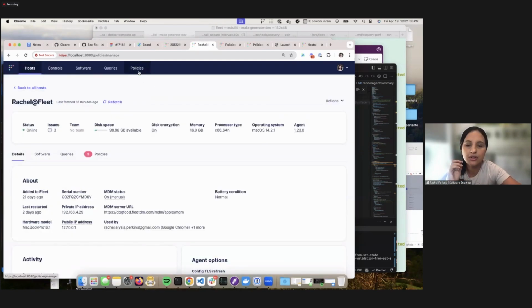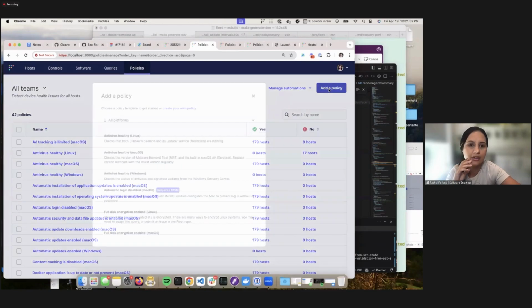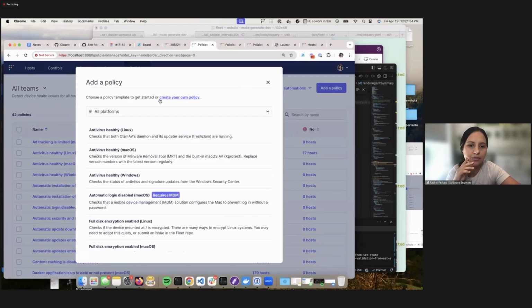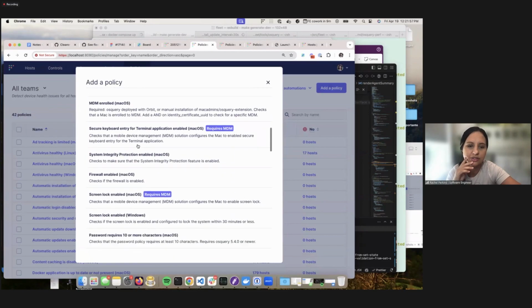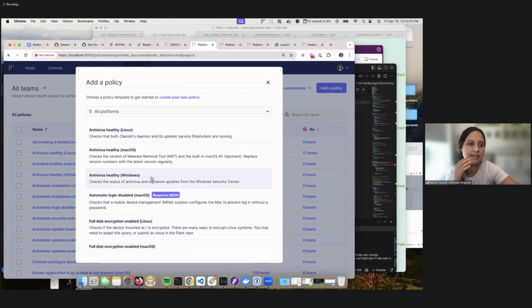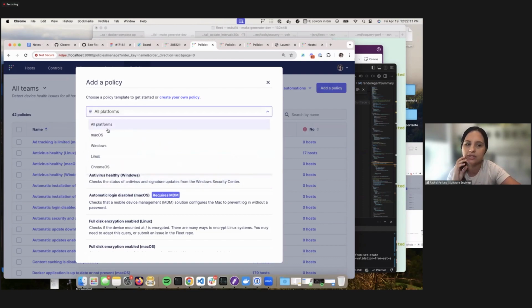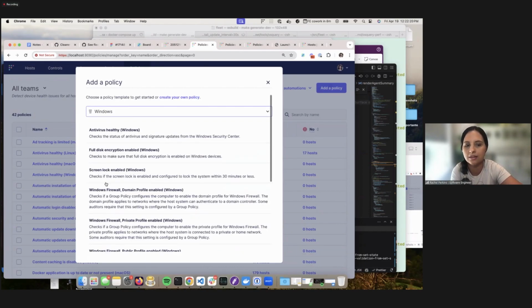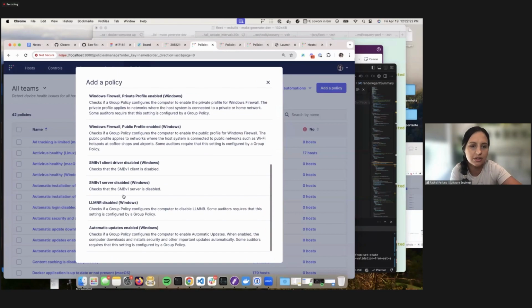And then also if you go to policies and you go to add a policy, before you couldn't really filter what policies you're looking at here. This is actually a list of 40 policies we might want to actually add to them, because while doing this, I realized we hadn't added to them in like over a year. So now you're able to use this drop down to look for a policy by platform, which is better for the user experience. Like if I was looking at my Windows host, I can click on Windows and it'll make it a lot easier for our users to do it that way.